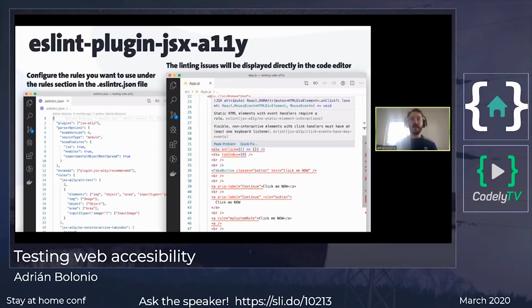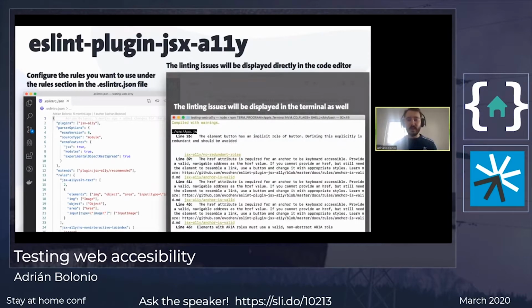So in this case, I'm using the plugin for accessibility. In line number 2, I'm adding this plugin to my lint config file. And in line number 12, I'm extending the recommended rules. With this line, I would be safe. I prefer to specify my own rules, but I will repeat, with line number 12 and line number 2, you will be safe with all the recommended rules. And again, as I said, if you hover in the code editor over the wavy underlined code, you will see what violation you have. And as well, you will see those violations when you run your application in the terminal with npm run or yarn run, depending on the package manager that you're using. You will see them as well listed.